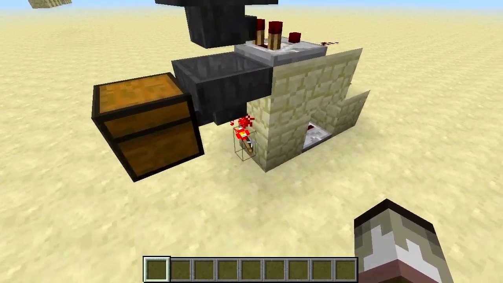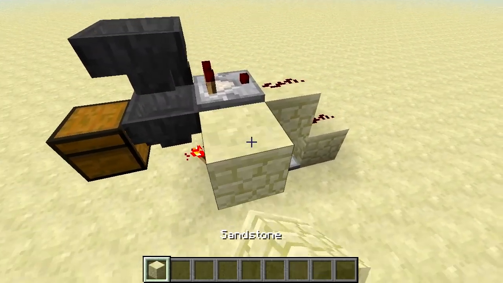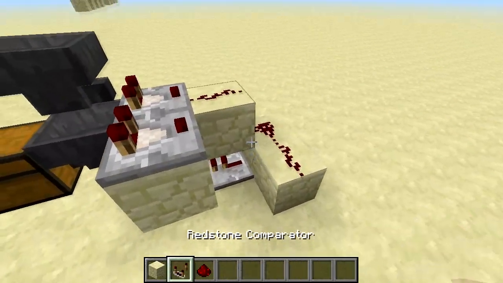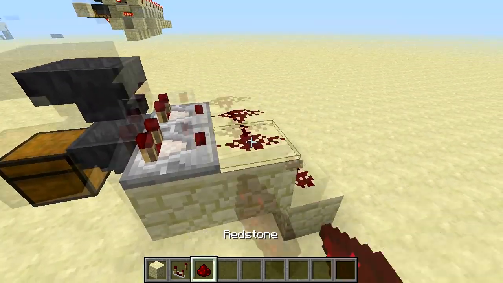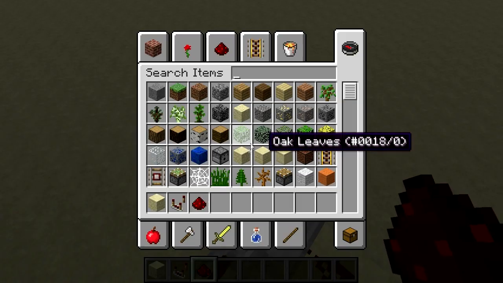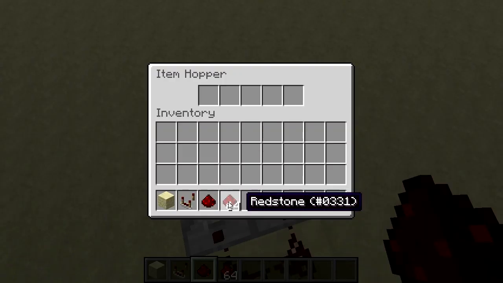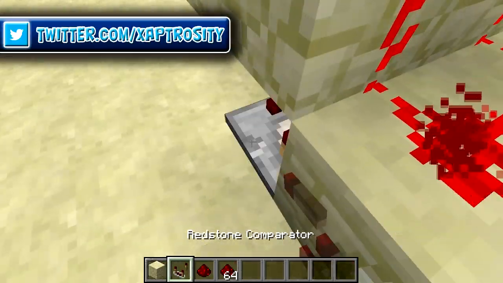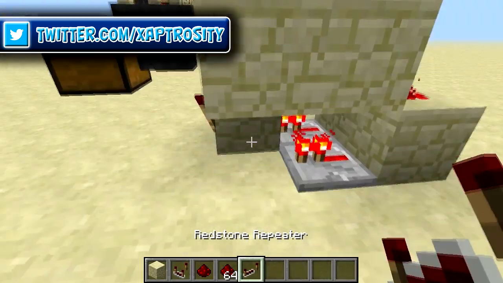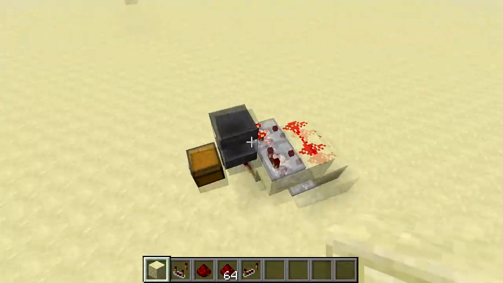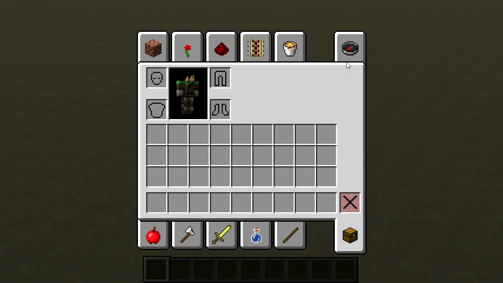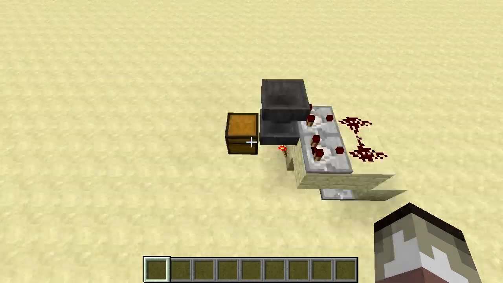But I've tried to make it a little more resource friendly and tileable, because if you put one side by side like this, you can see the redstone dust here connects. So that means if there's a ton of items in here, if we just chuck in a ton of items, it's going to activate this line too. And that's going to send out a pulse along here, and then activate the next one, and then it might break everything. So you don't really want that to happen. So I created this different design.